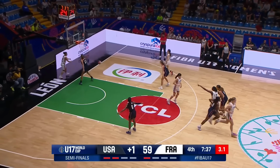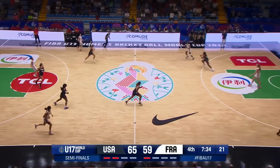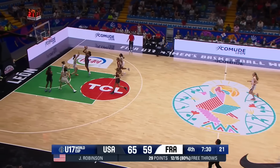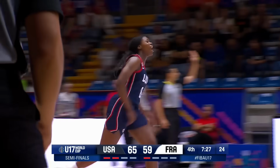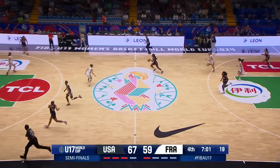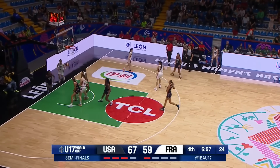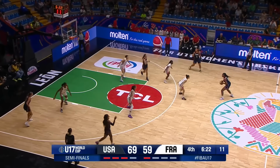But now she is on track to tying the record for Team USA. Just 1 point away again now, Justin. Yes, thank you for that clarity on that one to make sure we get all the details correct. A quick 2 points scored by USA. The United States will have possession, pushing the tempo, getting to the rim, playing aggressive as usual, and they're getting their shots to fall time and time again.